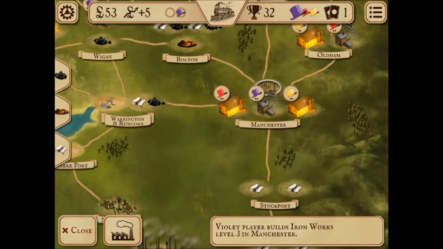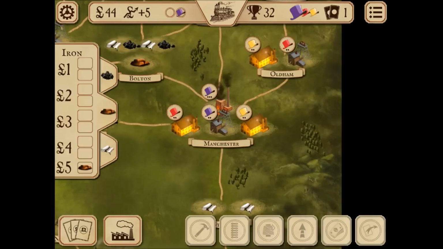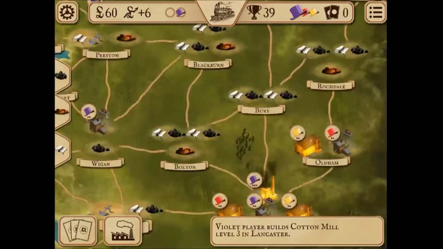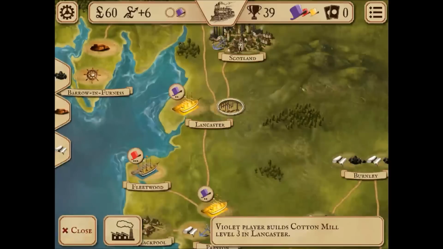So there's the ironworks I was talking about. Dang it. He's going to get all kinds of money because he's going to get the money there that he's selling the ironworks for. And he's going to activate that building. So 16 bucks plus income plus the victory points. Very good. And he's already winning. And he's going to build a cotton mill.